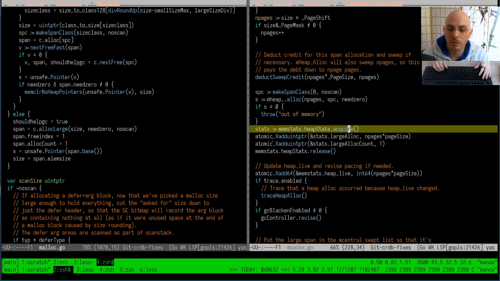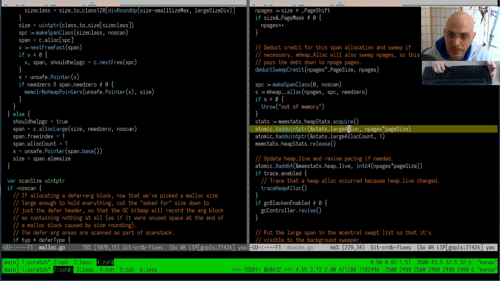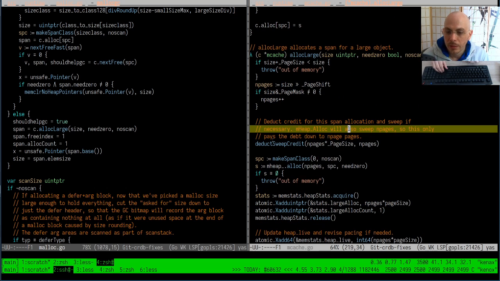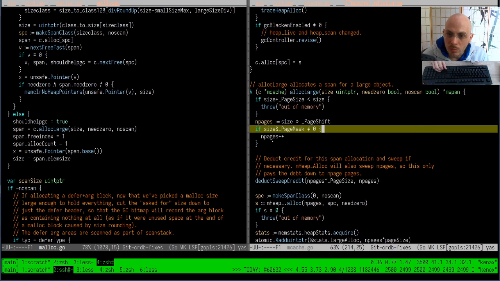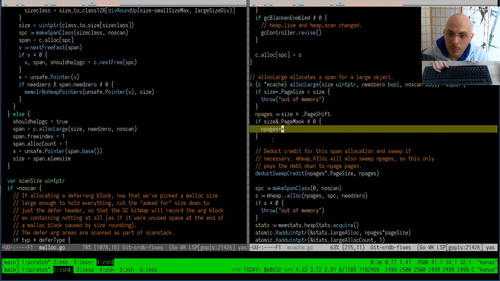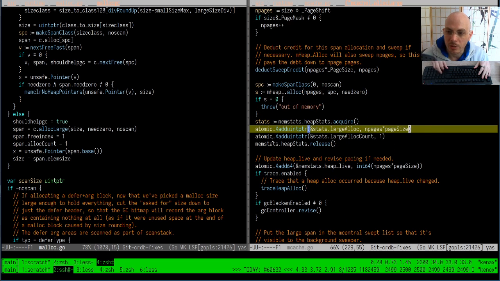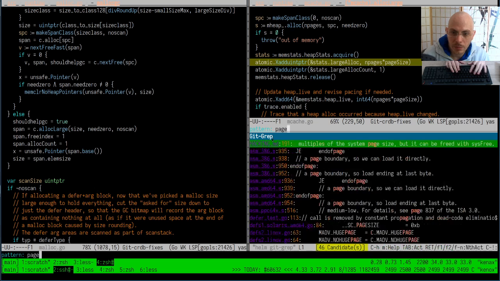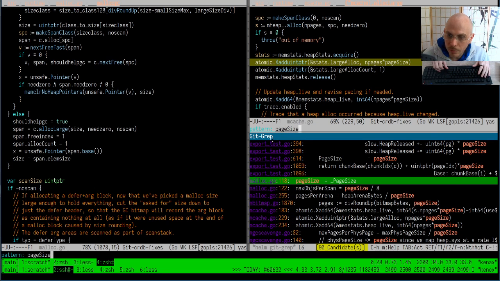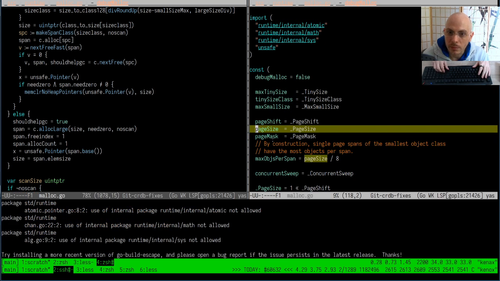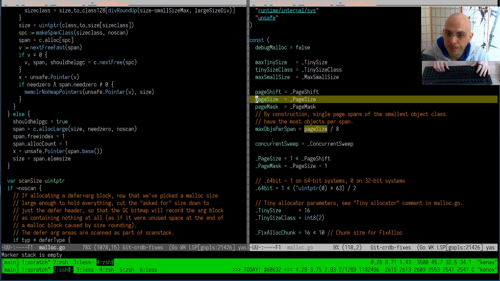So that's a general statistics counter, but sadly, it won't help us. All right, so page size plus page size is smaller than size, and then it will round it up to the next page. Okay, so we are actually allocating entire pages at a time. So page size, let's see where that is defined. It should be a constant. I hope it's a constant. Yes, it is a constant. Cool.